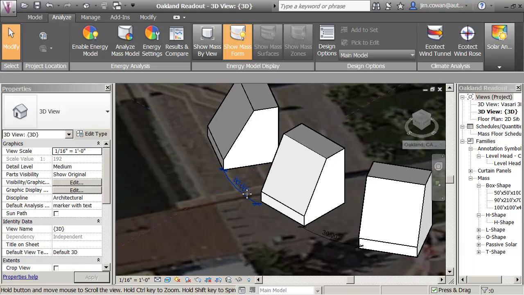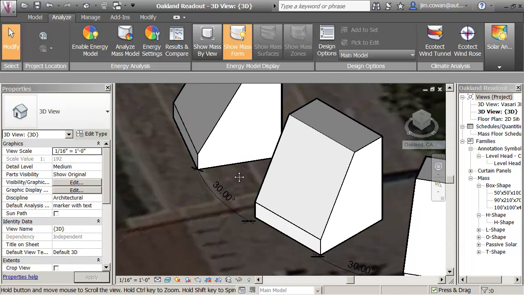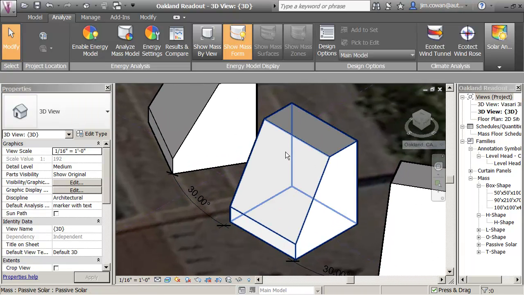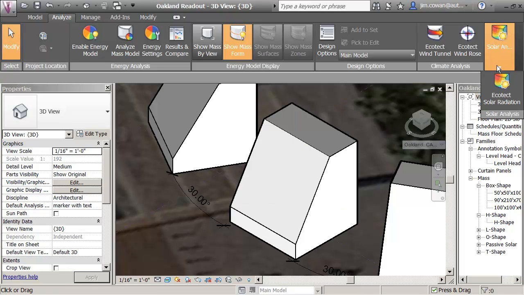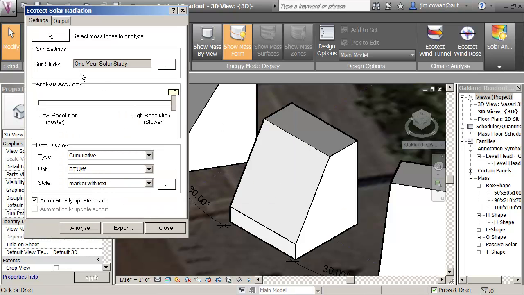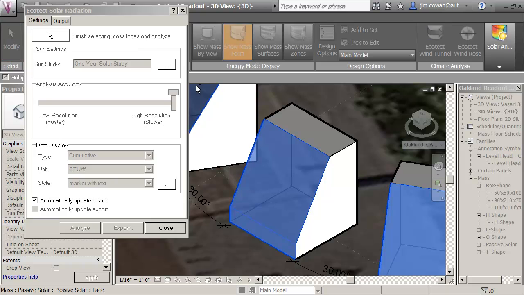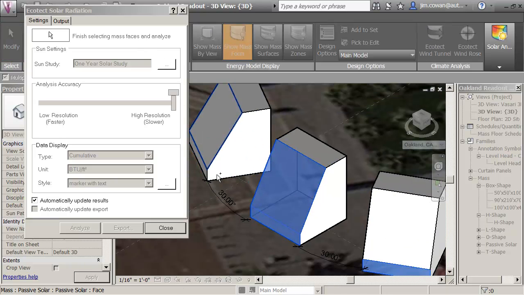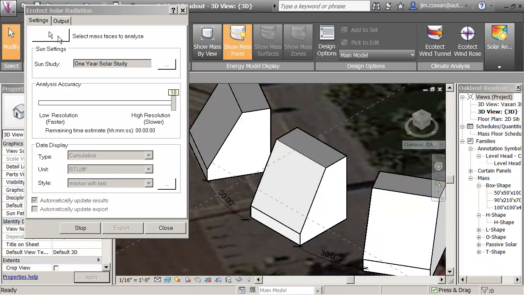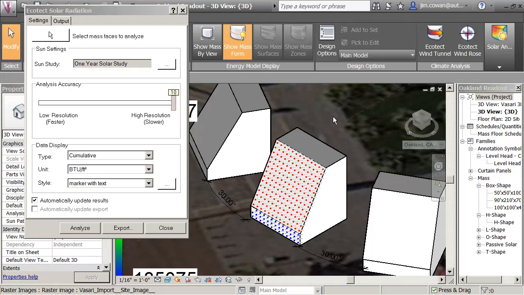So let me do this for the one surface. This is the one that's going direct to the south. I'm going to run the report, select the mask. So what I'm going to do is unselect the faces that I'm not interested in, and then I'll say finish. I've got my report. Now I'm going to export that.